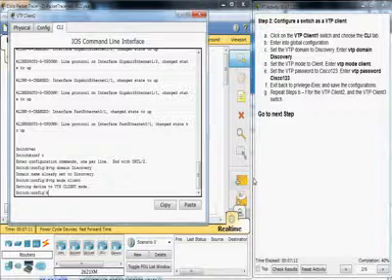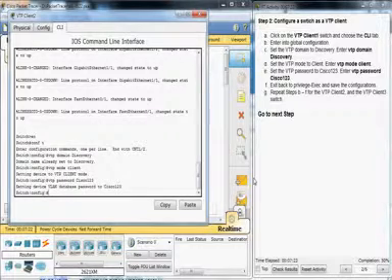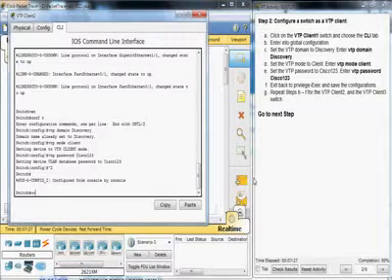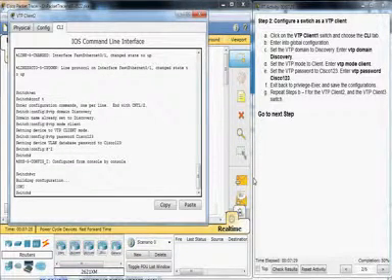And the password. Get out, save the changes. And that was number 2. Now I need to do number 3.